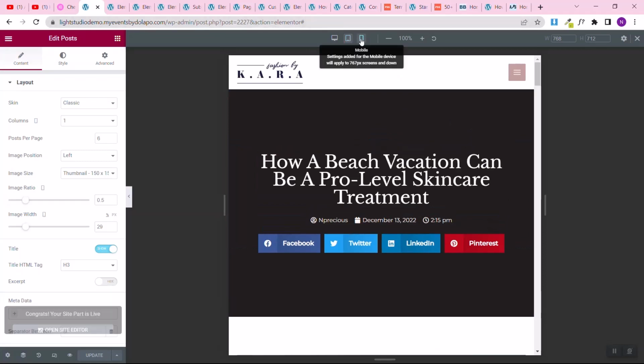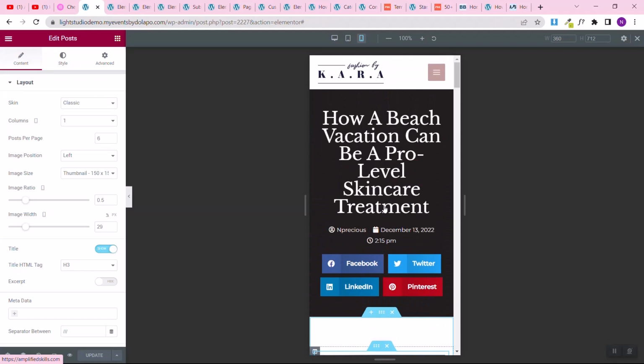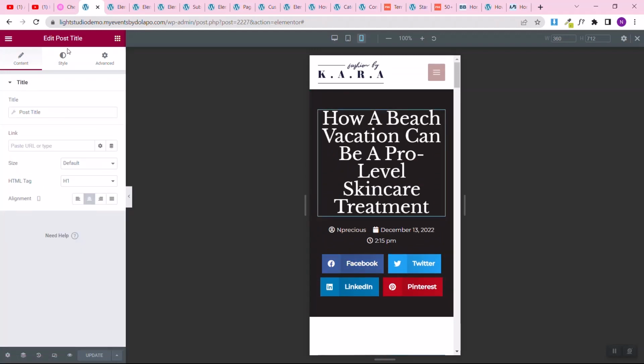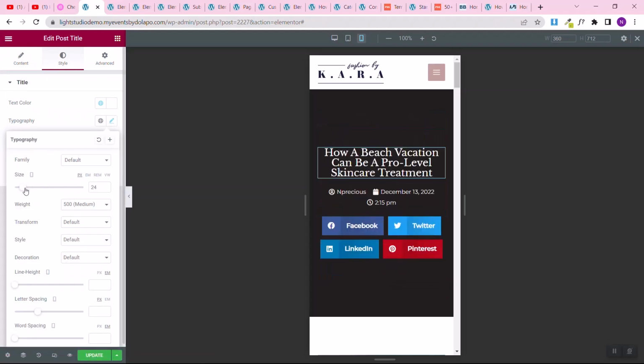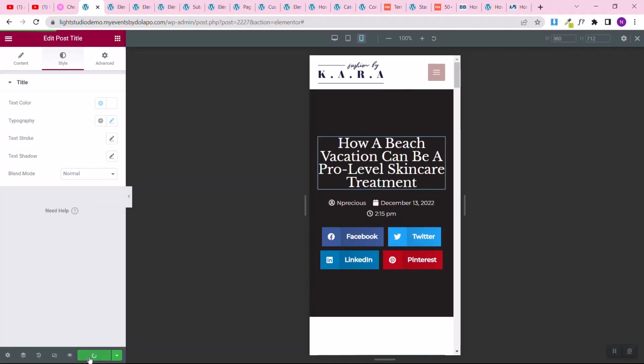Let's just check mobile again. I want to see something there. So when I just scroll up again, let's see, this text is very big. So let me just go to this place here, style. Then come here. Let me just reduce it a bit. Okay, this is okay. I think every other thing here is okay. So just click on update here. Now once you do this, you can click on this I button here to preview your changes.